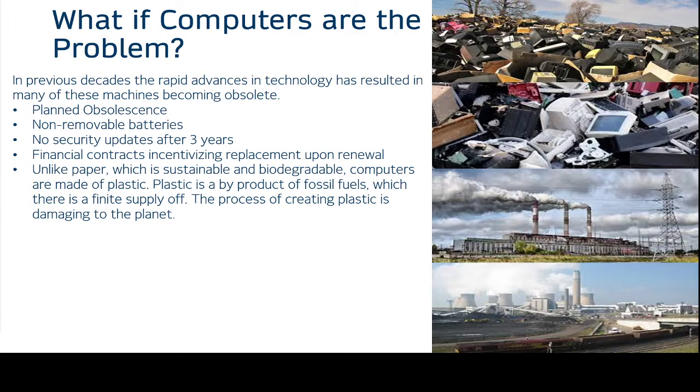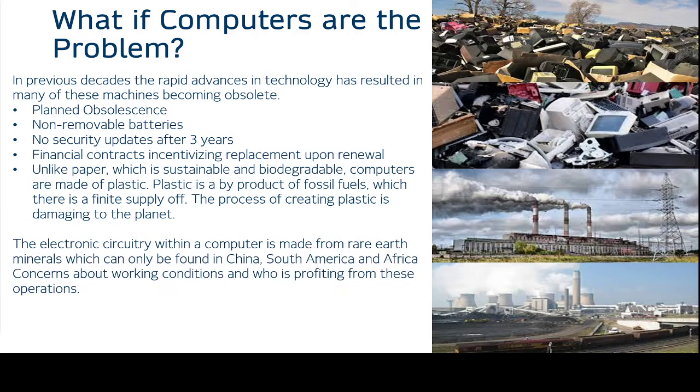And unlike paper, which is sustainable and biodegradable, computers are made of plastic, and plastic is a byproduct of fossil fuels, which there's a finite supply of. So finite means it can run out. It's not infinite, it's finite. It can run out. It's also very damaging to the environment when fossil fuels are refined into plastics. Plastics don't biodegrade. If you leave something plastic in the ground, in 500 years that plastic item's still going to be there, whereas the paper would have degraded, it would have rotted away, and it's gone.